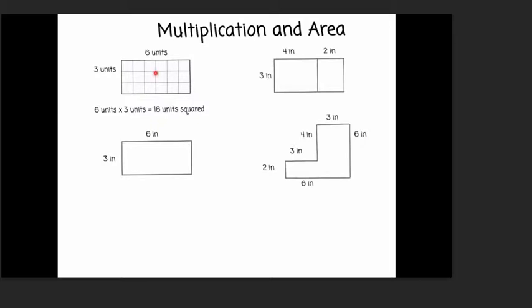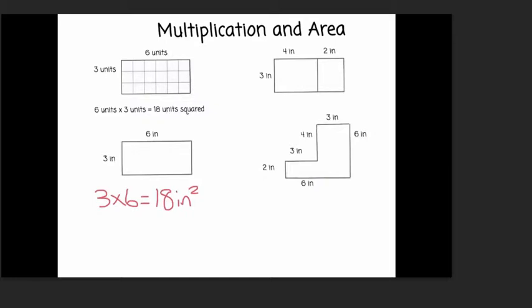So we're starting from counting squares to multiplying unit squares in order to find area. From there, we'll come to where maybe we take the squares away, and now we don't have them anymore. Your child can choose to draw them in if they'd like to, or build the array, but our goal is to hopefully have built this concept strong enough that they don't need it anymore, and that they will be able to successfully know that to find area, I just need to go 3 times 6 and know that the area is 18 inches. And we have taught them squared or square inches because we're talking about squares when we're talking about area.